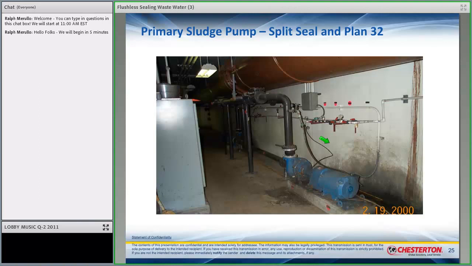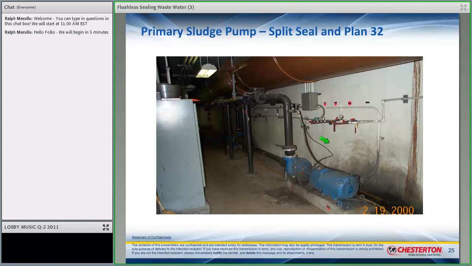So primary sludge, in this particular case, they use a split seal with a flush, right? Now people say, well, wait a minute, you don't want to contaminate it. Again, fill the box up with restriction bushing. I've actually seen situations where they'll fill the box up with restriction bushing or a series of polymeric isolation type bushings, and they'll run water in and out of the split seal to try to minimize the contamination in the sludge. You're surrounding the seal with clean fluid, right? It's not a dual seal, it's still a single seal, but the bushings inside the box are acting as kind of a flow restrictor.